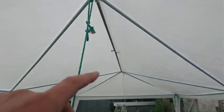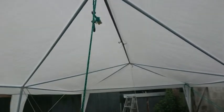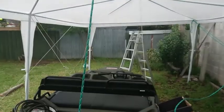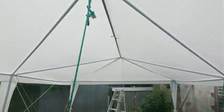In the last episode, this main spar here busted. I did some emergency repairs off camera, put a lot of tape on things, and it still busted in the wind. The wind was strong enough to use these two ropes here to actually lift this Argo and shift it. So it was some serious wind.